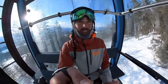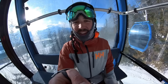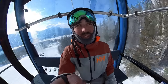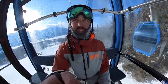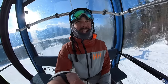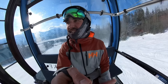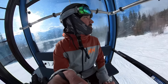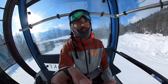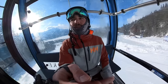We finished by about 2, drove back down the highway. We're at the resort for 2:45, and Rob and I are gonna do a carving lap from top to bottom. We're stoked about it. We got 2 beers in tow, so once we get to the main gondola, we're gonna have a couple beers, celebrate our kick-ass day, and then I'm super excited to ski this mountain top to bottom on groomers because we didn't really get a chance to properly do it yesterday, and I think it's going to be really fun. Where else can you go ski a huge big mountain line and then ski some groomers? I guess at Whistler you can totally do that, but we just don't do it.